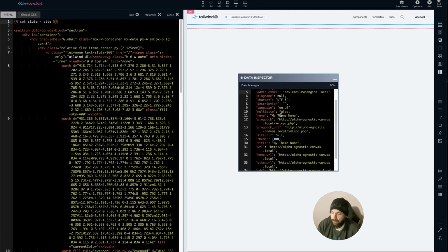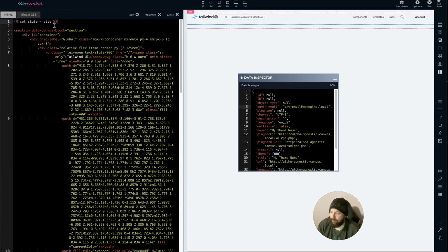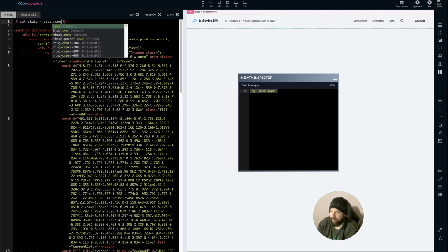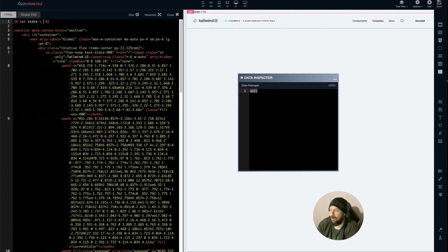So I can see, oh, here's my site.name. If I wanted to test this, for example, I can just type site.name here and it will show me just that variable. But this also works for any data that you call in. So for example, let's say you have some function from a plugin, advanced custom fields, WooCommerce, whatever it might be, and you want to preview what the data looks like so you know what to use inside your template. You could actually just put in the function here and it will show you what that data looks like from an observability standpoint.